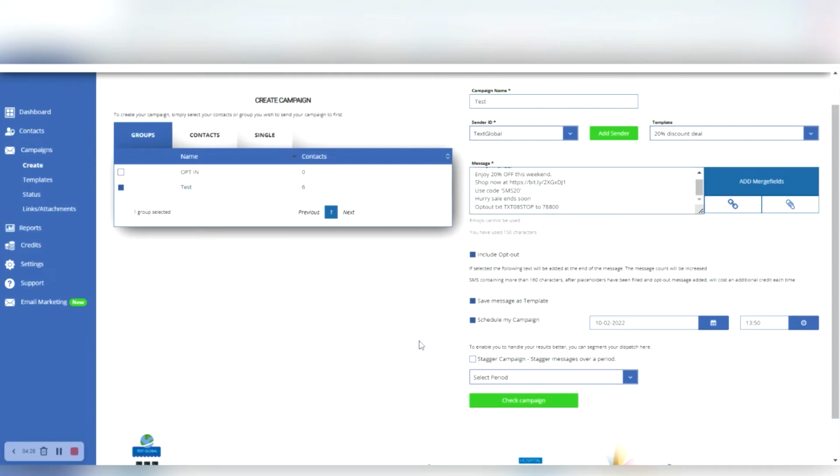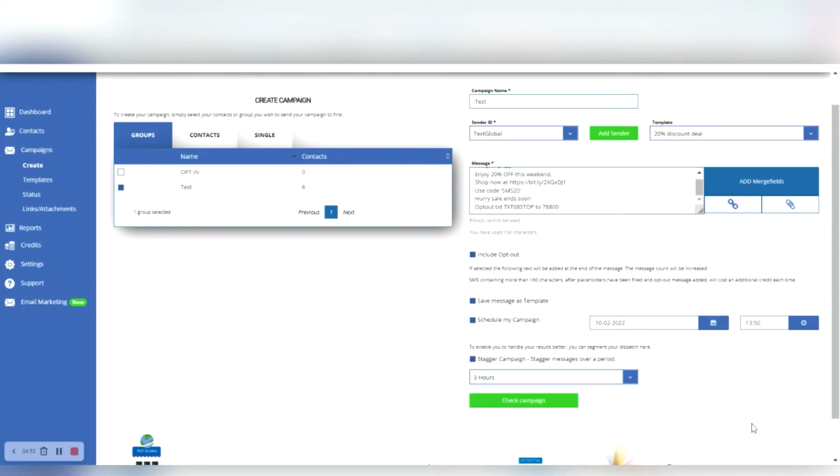Okay, if you're sending to quite a large audience, maybe thousands of customers in one go, you may want to stagger the campaign over a set period of time just to ease the flow of traffic coming into the site, just not to put too much pressure on it and the pages to be slow to respond. So, you could say, right, I want to stagger the campaign over, say, 3 hours.